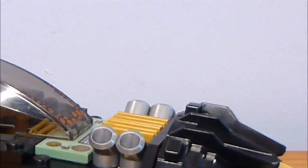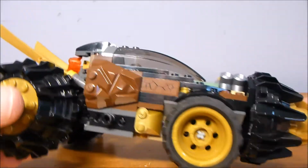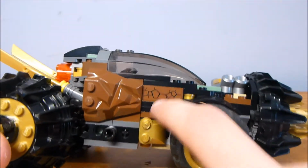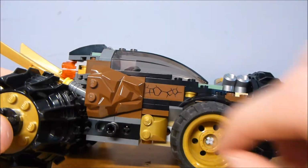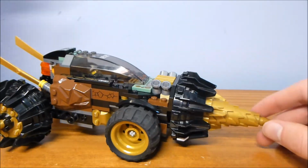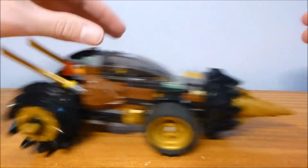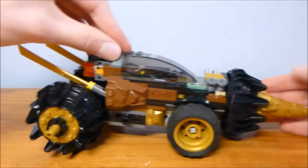And the rest of the vehicle, you see what you get. There's a little bit of rock detailing, some brought in with stickers, some brought in with these big rock pieces, and there's a big engine in the front, but the main thing is this drill, which, as you drive the vehicle back and forth, it spins.